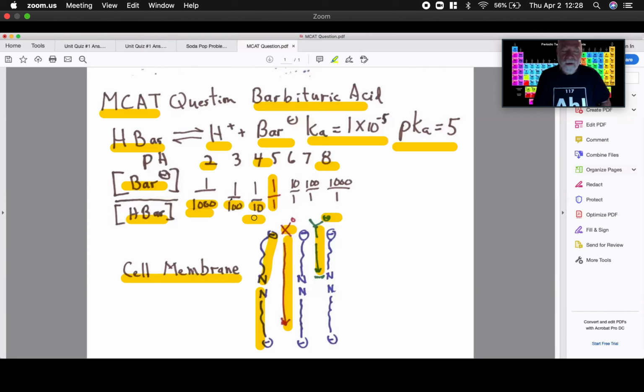Okay, will barbituric acid dissolve in the blood? Answer, the blood has a pH of 7. So at a pH of 7, what is the form of barbituric acid mainly? Now remember, blood is mainly water. Water is polar, so anything polar will dissolve in the blood. At a pH of 7, notice barbituric acid is mainly in the charged form, and the charged form would dissolve in water very well. So the answer is yes, barbituric acid would dissolve very well in the blood.